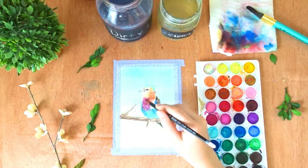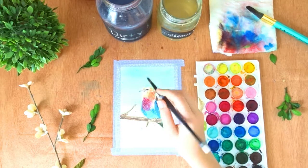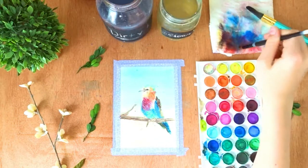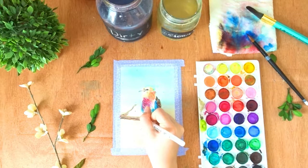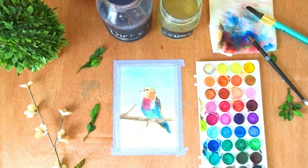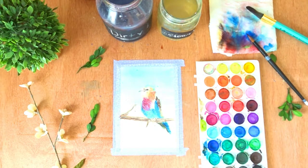Back to the painting — what I'm doing here is adding some splashes and paint splatters to give it a little bit of pop. This is something I enjoy doing when a painting feels too flat. You can add these little polka dots to lift the painting and give it a more realistic but fun and creative vibe. The next thing I'm going to do is take a jelly roll pen and add in some highlights.